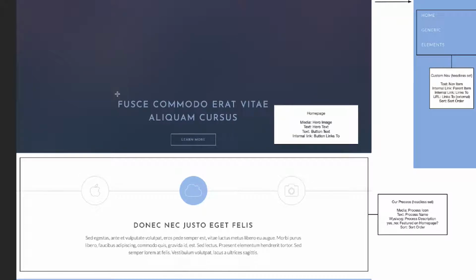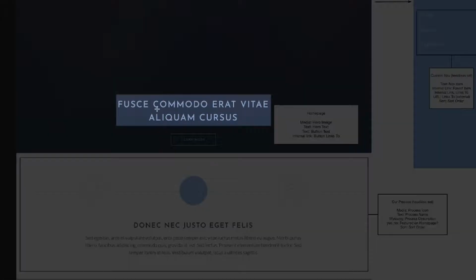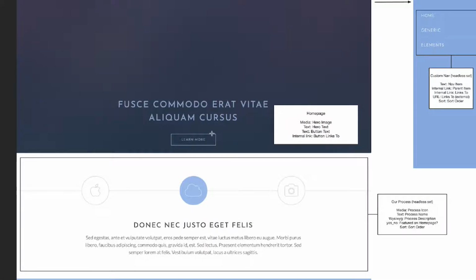So for the home page, we'll have the hero image, and then the hero text right here, and then the button text, as well as the link to where the button will take us. And that'll be an internal link type, so I only want it to really navigate me to another page within the website, so we'll make that an internal link type.